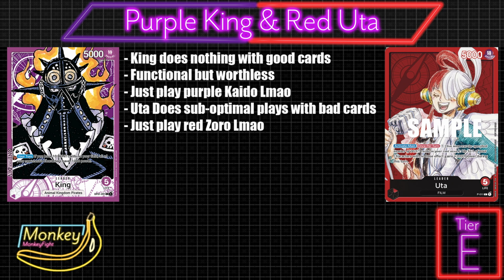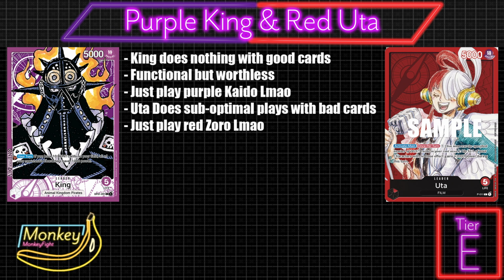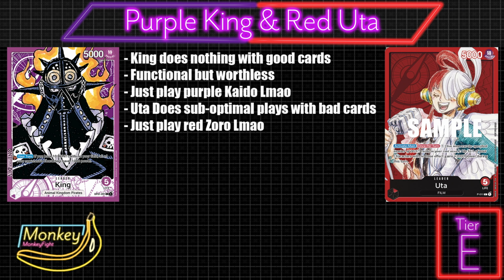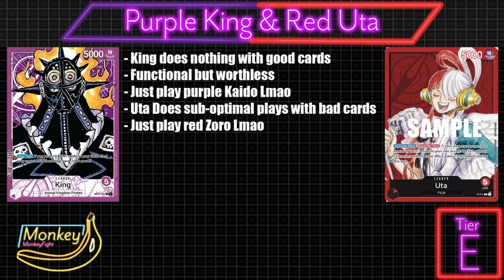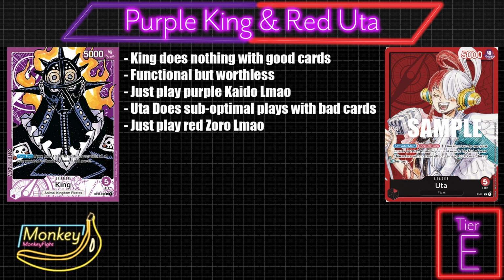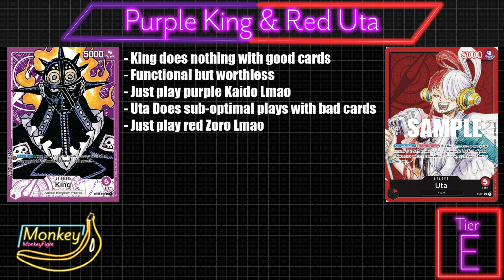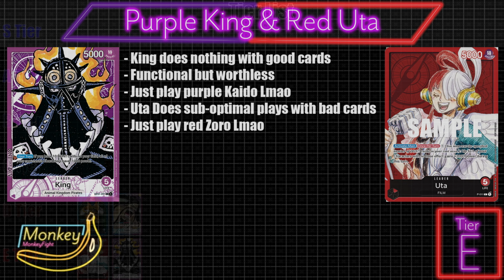Red Zoro, for example, is the anti-King, and his skill can get value from turn 2 to 3 onwards. Uta is in a problem spot because the character only works with normal characters. Zoro is just Uta, but better in every way. Zoro hits multiple units, and the units Zoro boosts actually do something useful, like have rush or be unblockable.